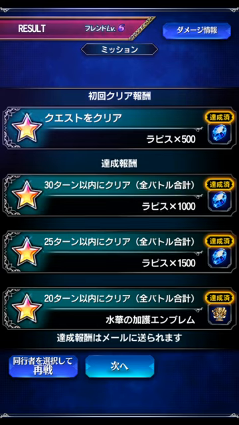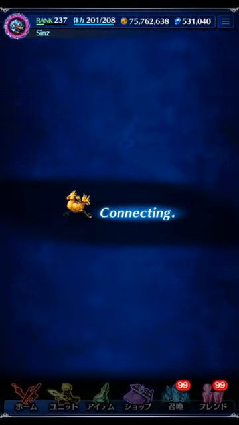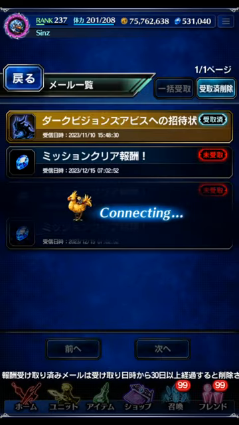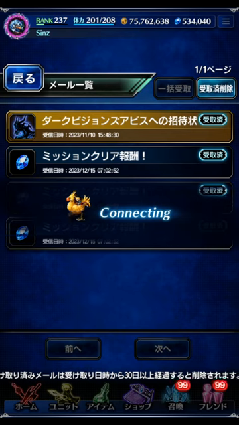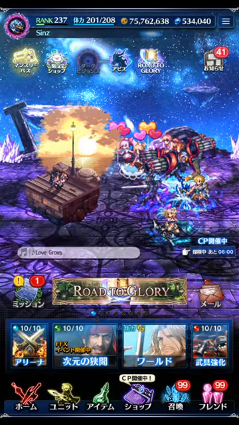Outstanding. There's my Lapis to continue hoarding for a future unit that I don't know which one. But someday we will get a unit that I want to pull for. Like, I'm not hoarding for the sake of hoarding. I'm hoarding because I don't like any of the units that are being released. And I'm not going deep on any of them.